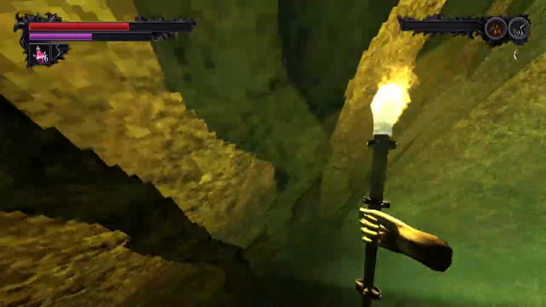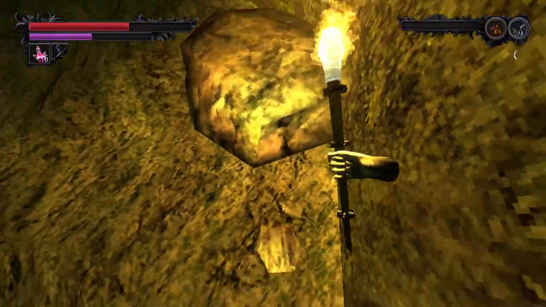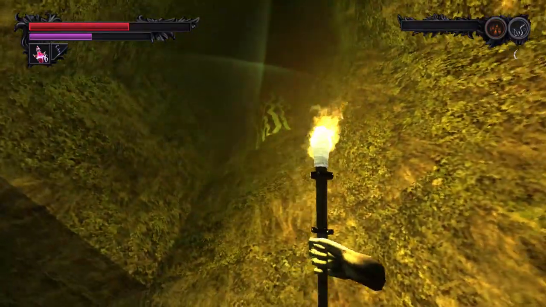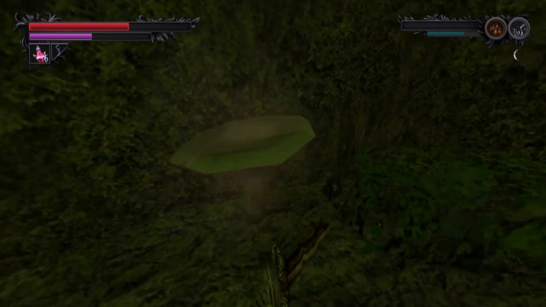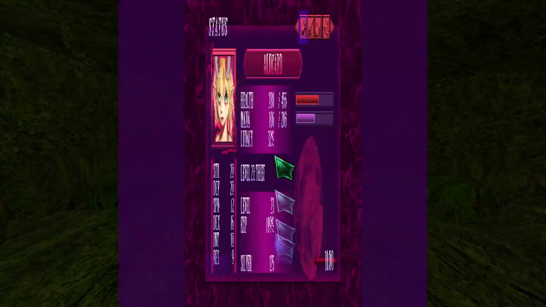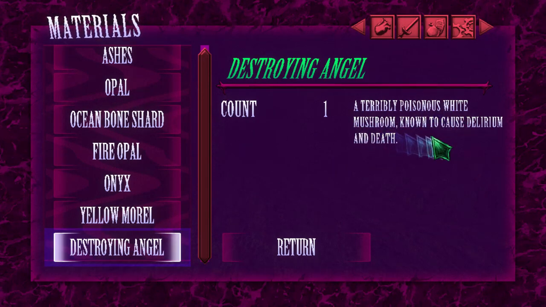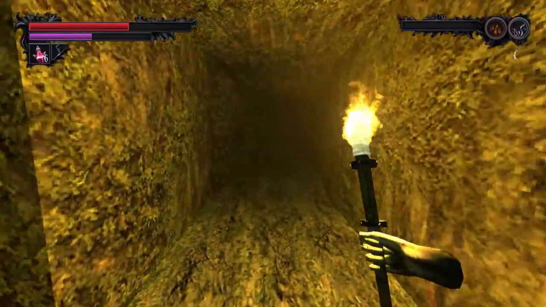Is that a ladder? Yes, it works like a ladder. Great. But now I'm trapped here. This is not good. Well, at least I have the things that will teleport me out if not. Destroying angel. Materials: Destroying angel, a terrible poisonous white mushroom known to cause delirium and death. I should eat it right away.